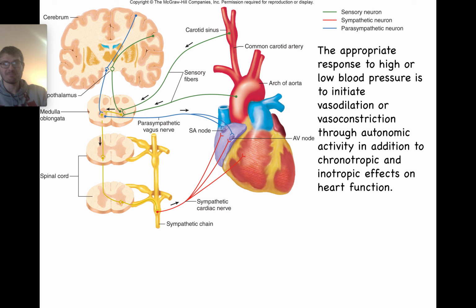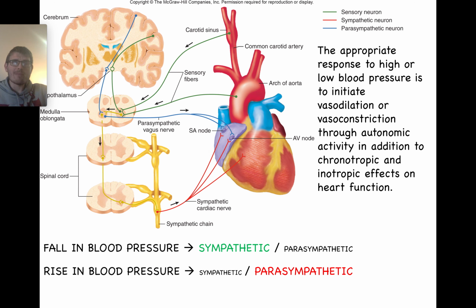or raise blood pressure. So what you can see here is our sensory receptors that are located in the carotid and the aorta. If there is a high blood pressure or low blood pressure situation, they will report to the medulla here, and then from there, we need to pick whether we want a parasympathetic or sympathetic response. So the basic idea here, and if some of this stuff is not making sense to you, go back to chapter 19 and review the role that the autonomic nervous system has in cardiac output, and it should start to make more sense.